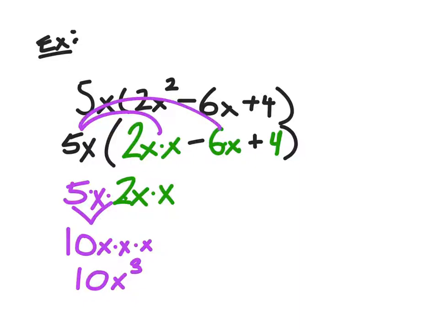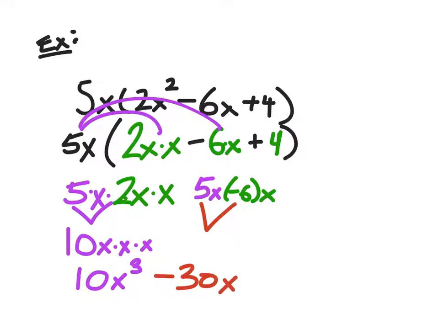And it works the same way with the 5x times, and again, I would say that's a negative 6x. So right here, the second term is 5 times x times negative 6 times x. Again, just by multiplying the two numbers, 5 times negative 6 makes the term negative 30, and then the x's. Well, I've got a base x. How many x's are being multiplied? 2 of them. So far this expression shows 10 times x to the power of 3 minus 30 times x to the power of 2. And then, of course, finally just distribute the 5x to the 4.